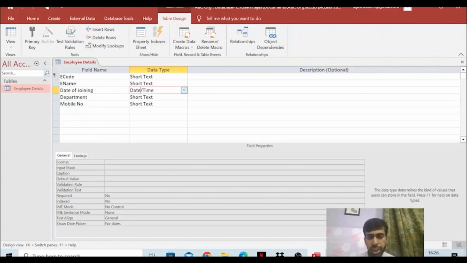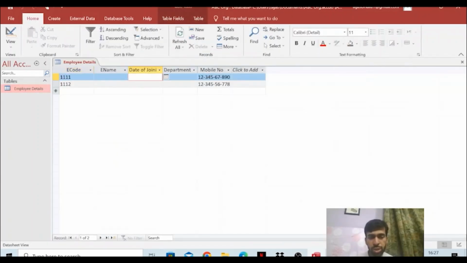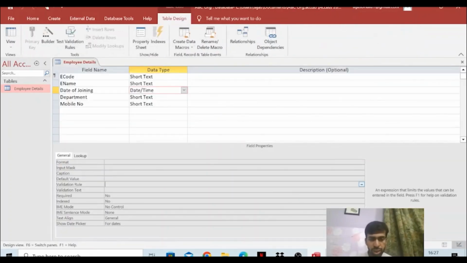Let's say when I'm setting date of joining, this organization for which I'm making the database was only formed in 2010. They did not exist before this date. So that means I do not want to allow any person to enter a date of joining before 1st January 2010. So in this case, I can set a validation rule here for date and time. When I press on this column, these properties will come. So I can select validation rule as greater or equal to 1 slash 01 for January, and 2010. When I press anywhere, you'll see it adds this hash code.